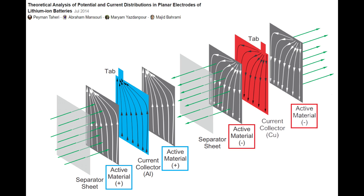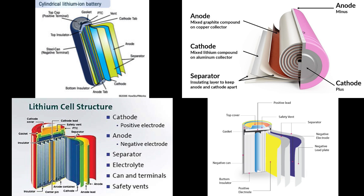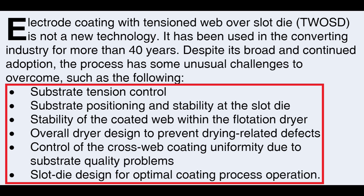I assumed the electrodes were coated on a single side for the following reasons. First, Tesla's patent focused on a single-sided electrode design and only mentioned double-sided as a passing comment. Second, none of the diagrams I pulled up illustrated a double-sided electrode. Third, the research I'd read indicated that a double-sided anode and cathode may not actually result in the most energy-dense batteries with the highest cycle life. Fourth, double-sided electrodes add complexity and may reduce yield rate — in other words, they may increase the amount of batteries scrapped with defects.